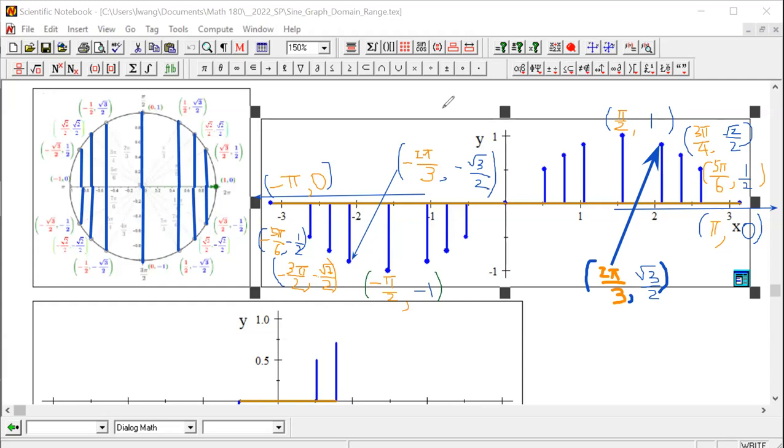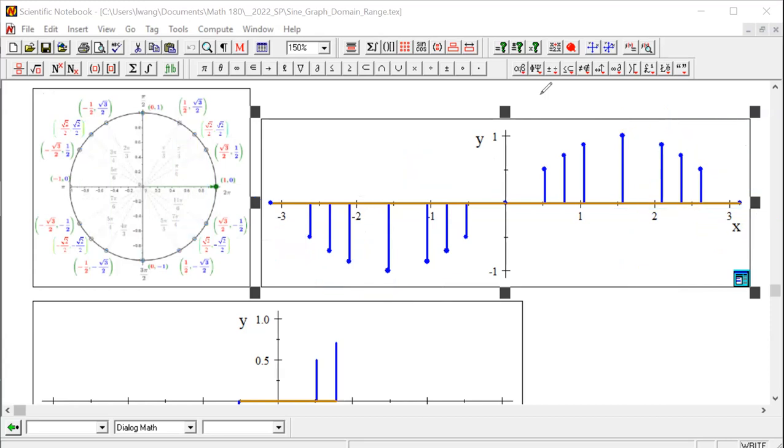So make sure you write it down for yourself. We have marked all of these points. You should not be surprised, and I'll be asking you to mark these points on one of those quizzes. Maybe this week and maybe in the future weeks. Okay, so now if we keep going, we have gone a full circle, right? Now, can you imagine if we continue doing this, what will happen, right?